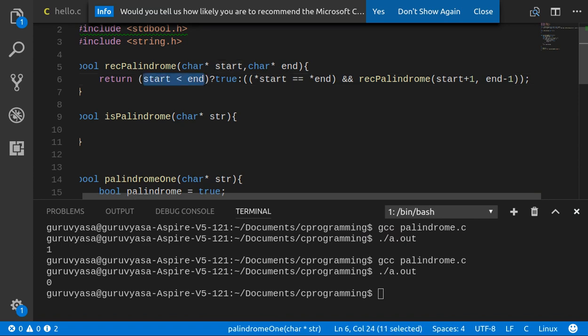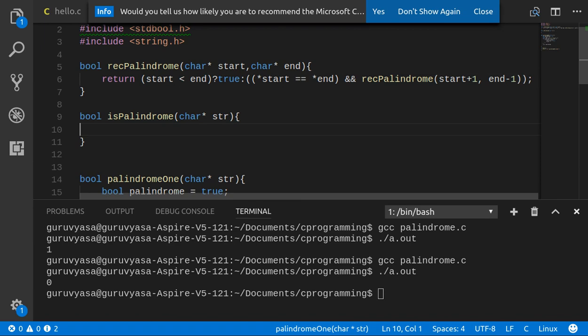First you need to check whether the start and the end pointers have crossed each other. If they have crossed, then return true. Otherwise return the status of this entire expression. So this expression says that check whether the first and the last characters are equal and whether the middle string is a palindrome. So how do I get the middle string again? By incrementing the start and decrementing the end. Okay, so I think this should work.